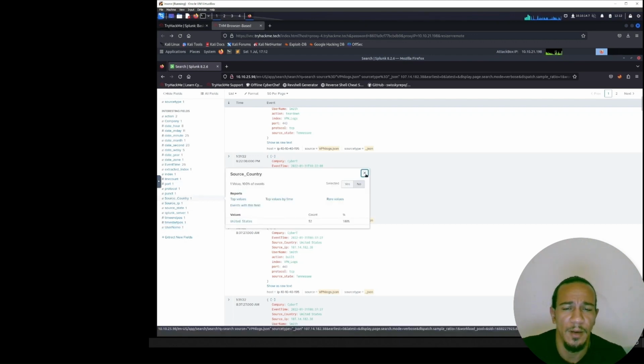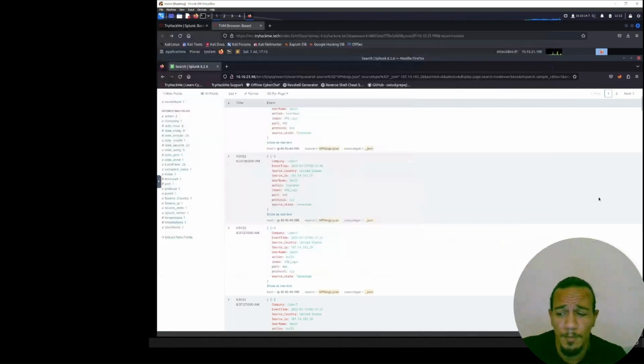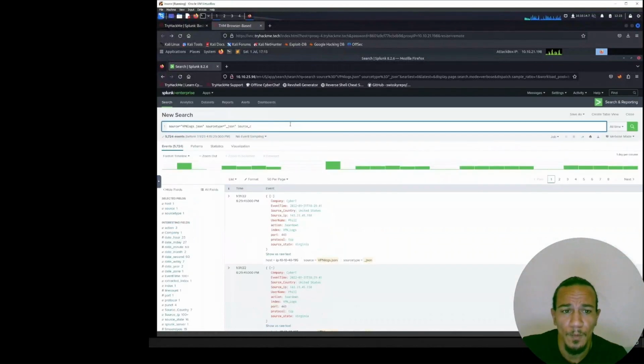Here we see we only have 52 counts from the United States. We're going to change the parameter, searching with source country equals France, and we will add in the NOT.